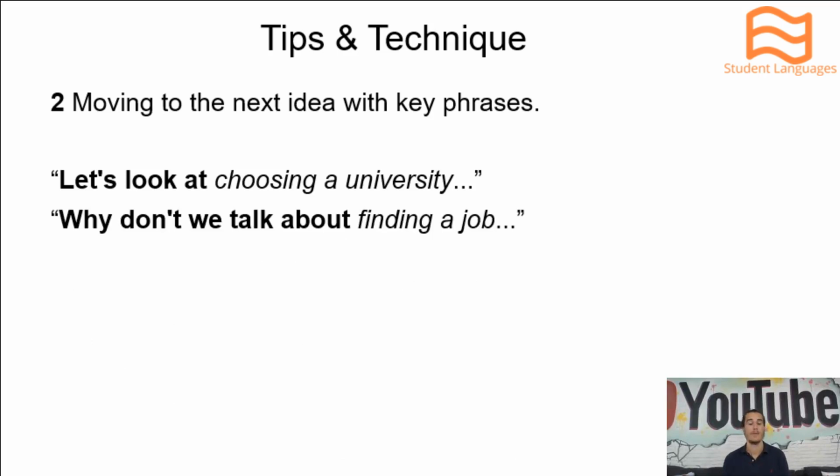Why don't we talk about finding a job? So you've just finished talking about providing a stable home for your family, etc. And then you can ask the opinion of the other candidate if they haven't already given it. And then at a suitable point you can say, okay, so why don't we talk about finding a job? And you've transitioned it very smoothly to the next point, which is a good thing to do.